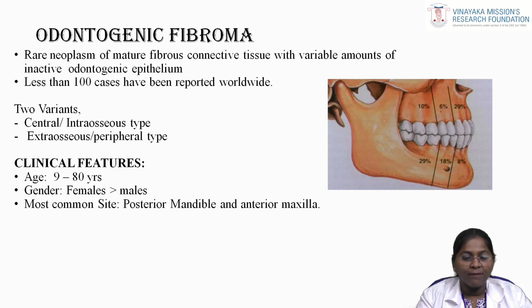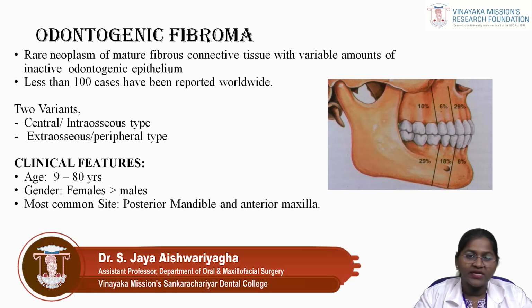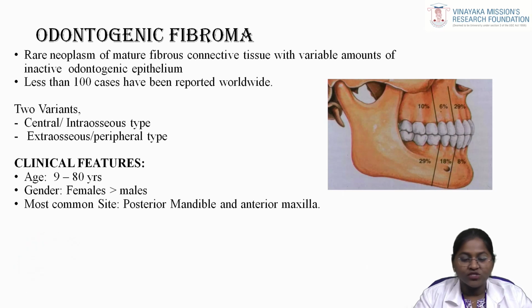It is a rare neoplasm of the mature fibrous connective tissue with variable amounts of inactive odontogenic epithelium. Less than 100 cases have been reported worldwide till now. There are two variants, the intraosseous type and the extraosseous type. All age groups are equally affected, from 10 years to 80 years. Females are more commonly affected, with the posterior mandible followed by the maxillary anterior.